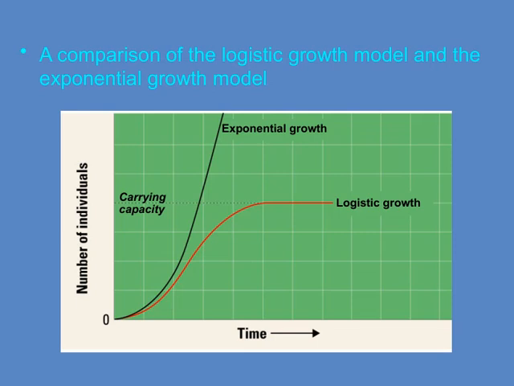Let's take a closer look at how the logistic growth model compares to the exponential growth model. On this slide, you'll see the term carrying capacity. That's a key concept in the logistic model. It represents the maximum population size that an environment can sustain over time. Now, with exponential growth, the population increases rapidly without any regard for this limit. It's like an unchecked explosion. The population keeps doubling, tripling, and growing faster and faster, no boundaries in sight.